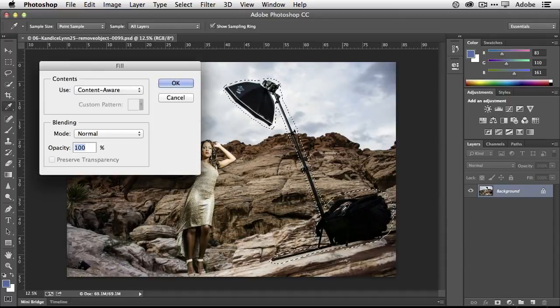First time I showed this in Photoshop CS5, I had hundreds of comments. Hey, I don't have a delete key. My delete key didn't work. My keyboard doesn't have that key. What do I do? I'm on a PC. So, okay, I get it. Not all keyboards have that key.